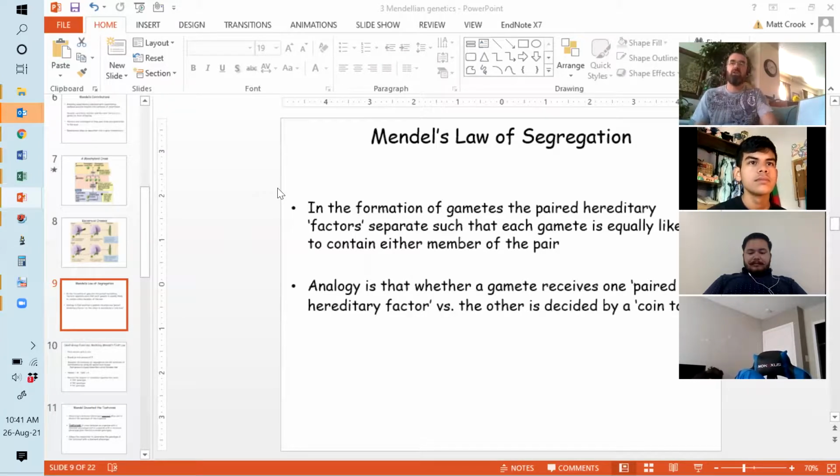And so sexual reproduction all the way through is geared towards randomness. And that's really one of the underpinnings of the law of segregation. It's random, right? Same with the law of independent assortment too. Actually, the same with a whole bunch of different aspects, and we'll get to this when we talk about meiosis during the cell division part of the course. Right, so keep that in your mind. Whenever you think about sexual reproduction in terms of monohybrid, dihybrid, or non-Mendelian inheritance, or whatever, it's really all about randomness, because that randomness is a benefit.